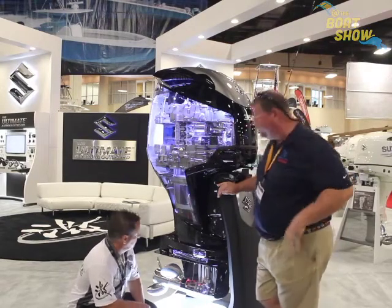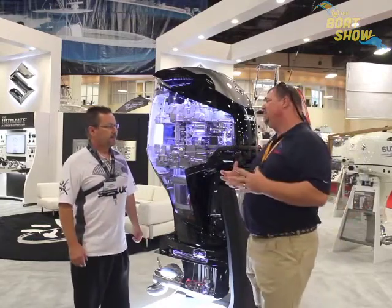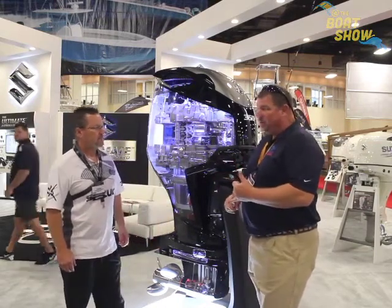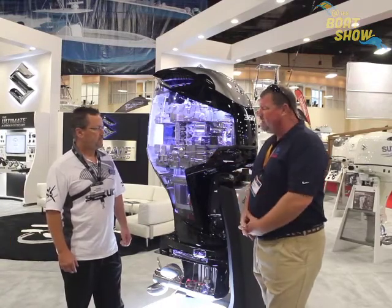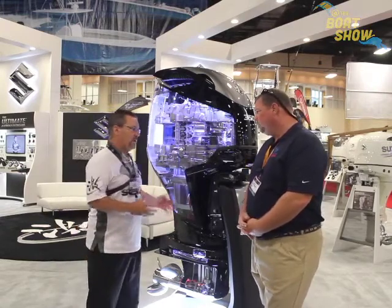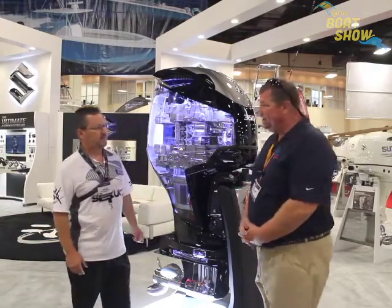I love it. So Suzuki, not just with this engine but with all the engines they have, really put some special thinking into it. They try to offer the user an advantage to keep the life of the engine longer and make it perform better. Are there fuel efficiency advantages to this kind of technology as well? Yes, we've done all the testing with all the competition, our motor against theirs, and our engines come up with better fuel economy every time. I love it. Suzuki's just really taking the lead, Dean.